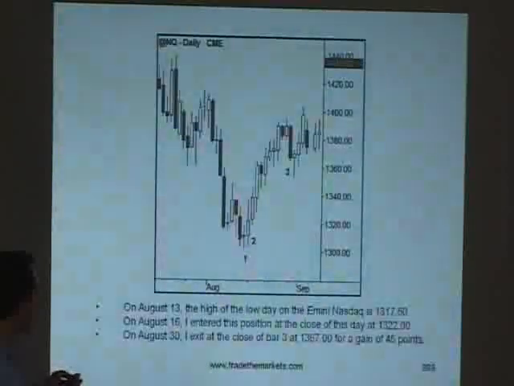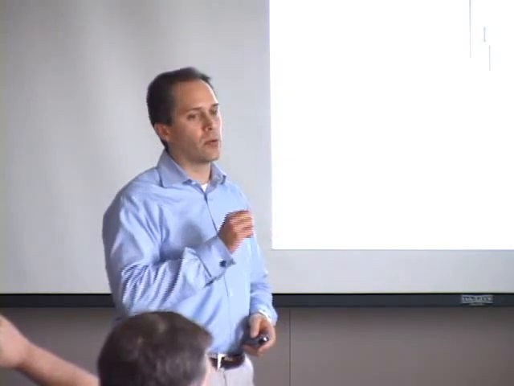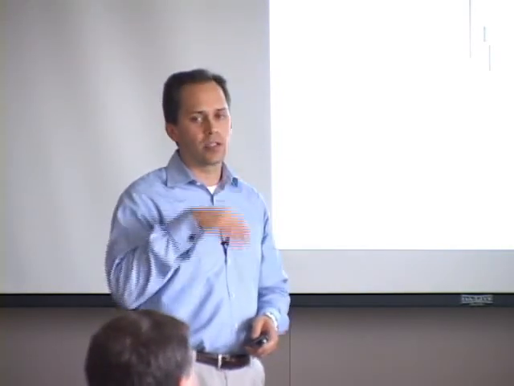Okay, so you got a nice bottom on the NASDAQ, boom, you're out 45 points later. And this was about 2.5 weeks. So for me, this is a good way, when you've got a runaway market to the upside or to the downside, to look for entries like that. Now, what I'll do with runaway stocks like Google is the same thing, but I won't do it on a daily chart, I'll do it on a weekly chart.